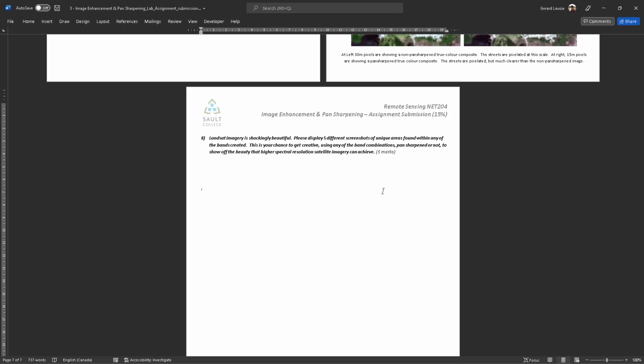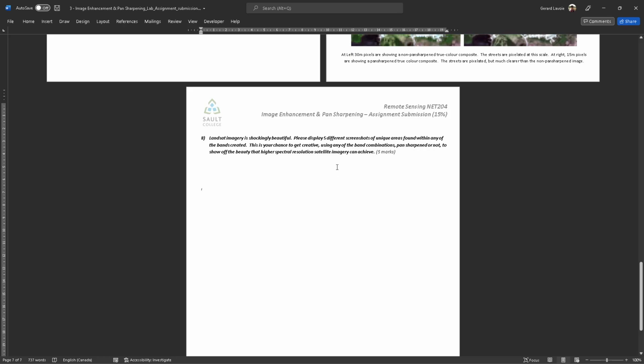All you're asked to do here is just go back through the imagery, and I don't care whether you're going to be using pre-fire, during fire, after fire, just go and find a whole bunch of really interesting areas and practice the enhancements, modify the gamma, play around with the contrast stretches to show that you have an understanding of how to make the imagery look and perform as good as you can, the best possible scenario for the way you make things look. And it's worth 5, meaning I need 5 screenshots.